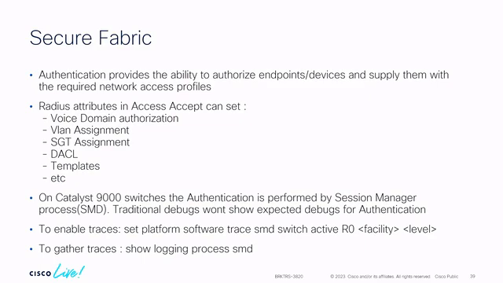When you start troubleshooting, it's important to note though that on Catalyst 9000, all the authentication is done by the SMD process. When you normally log into the IOS switch, the Catalyst 9000, you end up in the IOSD daemon. It's not running the authentication natively. If you do show commands like show access-session, you will still see everything. If you want to debug it and you start enabling debug dot1x or debug radius, you won't see anything. You will see if somebody SSHs into your device because that's taken care of by IOSD.